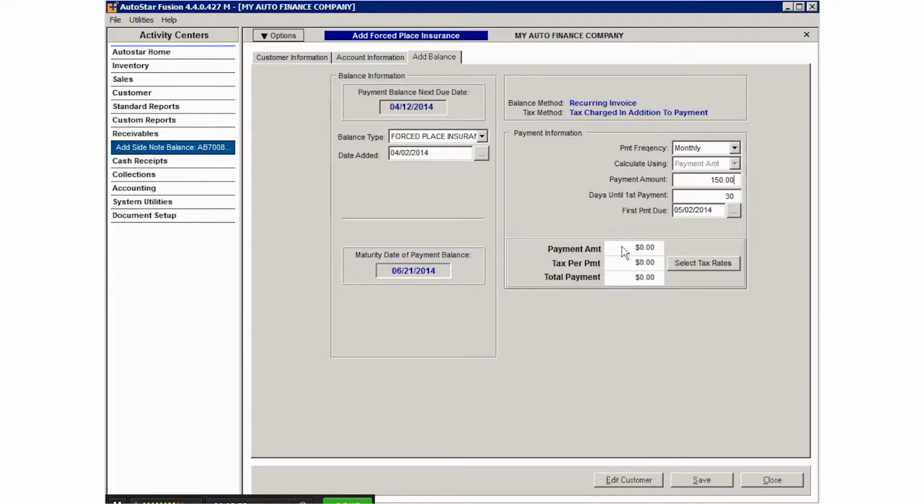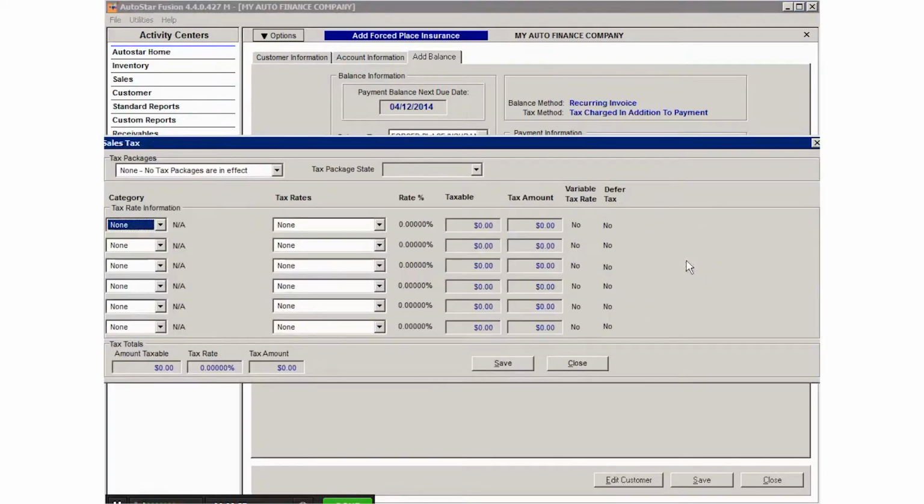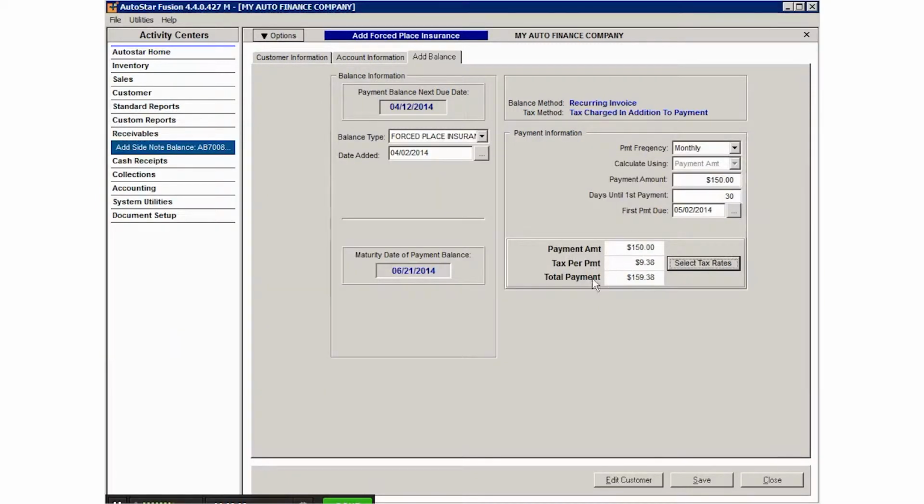And now you're going to select your tax rate. If you have different tax packages or different tax rates, then you can select the one that you need. And the system will generate the payment required in this recurring side note balance.